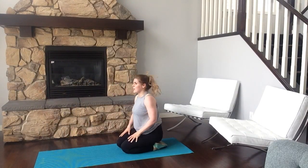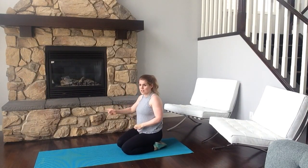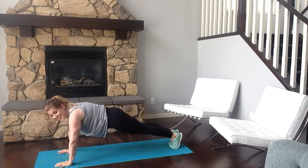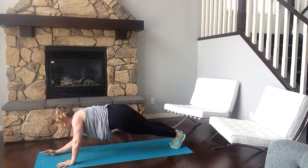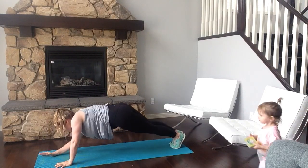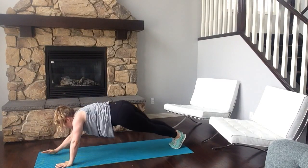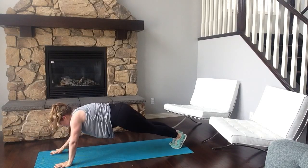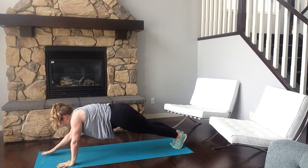All right. Now we're going to go from plank to a dolphin plank with your left hand first. So always put your left hand down and then your left hand up. And we'll do five of those and then we'll switch. Okay. Here we go. So left down, left up. Two, three, four, five. Okay, switching up, right first. One, two, three, four, five.